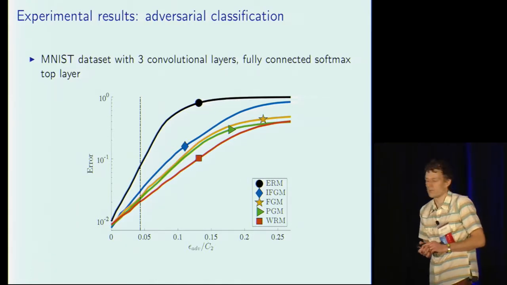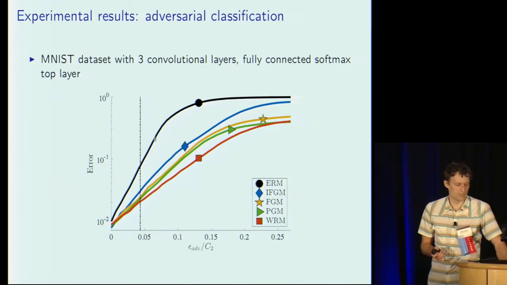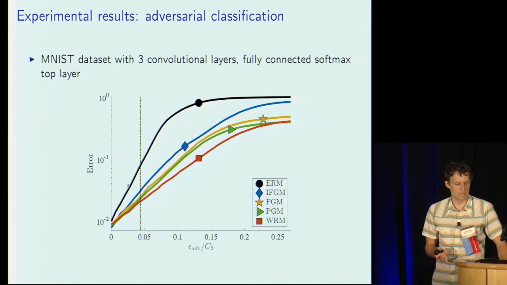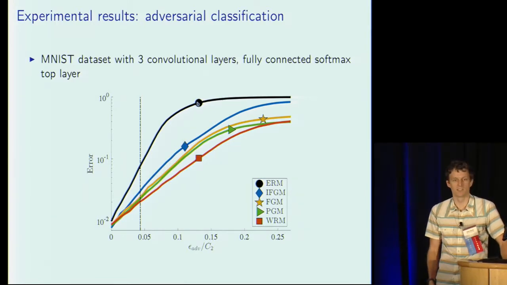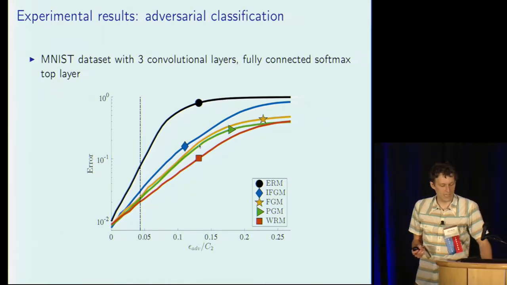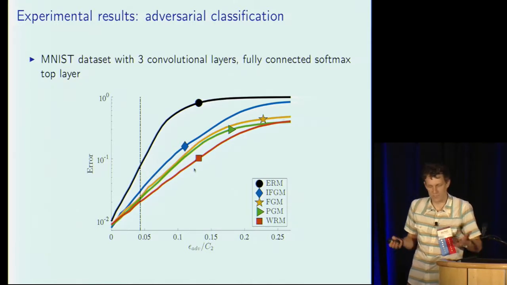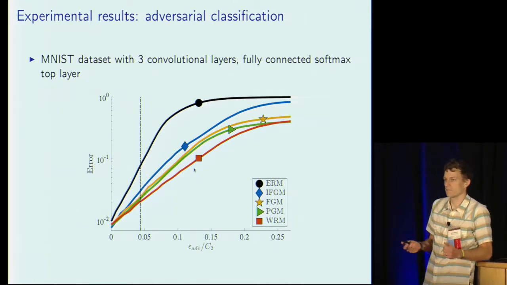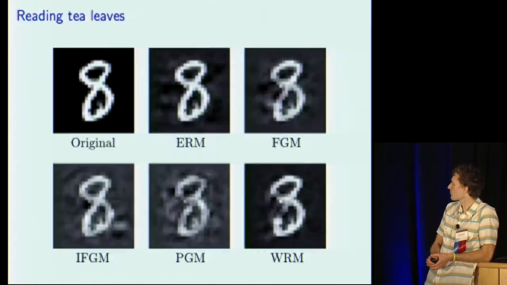And there are a number of different methods. The black one is just classical machine learning, minimize your average error. So very quickly, it's doing very poorly. Your error is nearly, well, 1, which means you're essentially making random predictions. But you can see this red line with the box here, this is us. We're getting substantially better performance than essentially every other approach to these things.